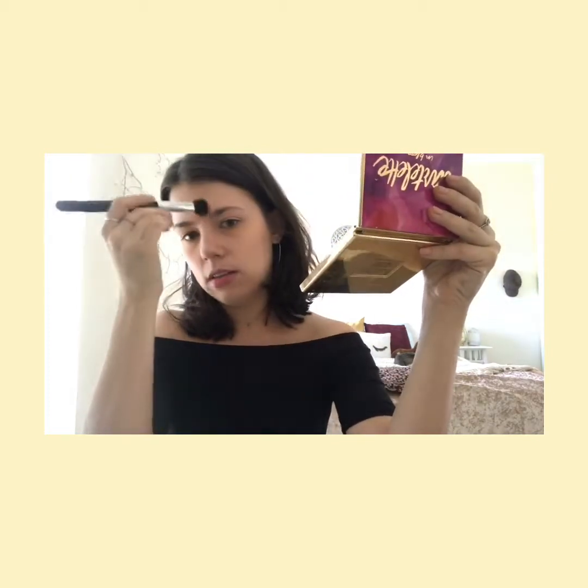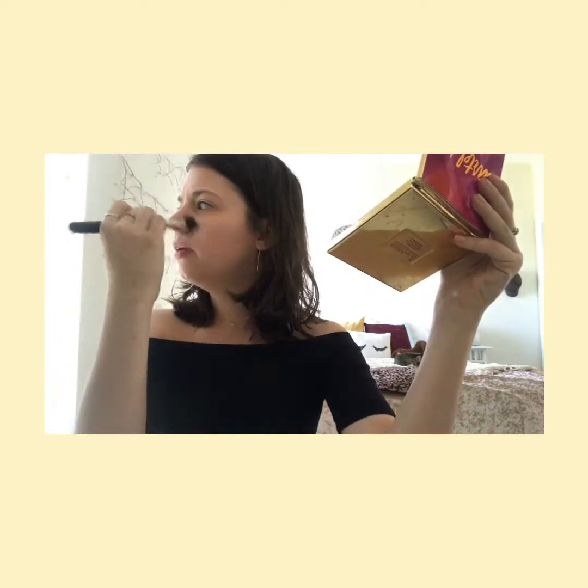Really crazy acne isn't something that I've dealt with my whole life until the past year or so, and I just really never know how to cover it properly, so I kind of just let it be. I pack this powder a little bit on my T-zone because I've been really oily lately. Then I'm going to very lightly set that contour because I'm going to apply some bronzer on top.